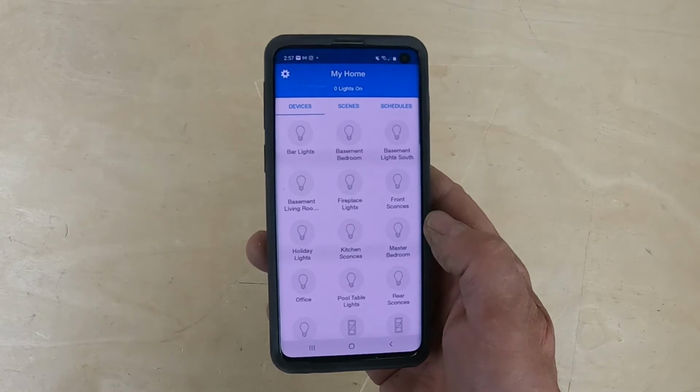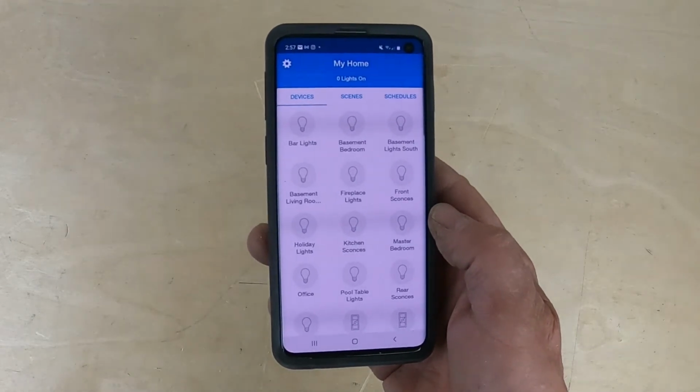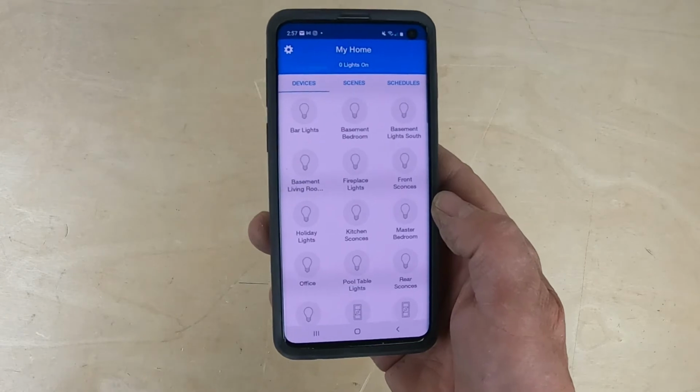The phone app's easy to install, and you can set up as many lights as you wish, and you can program to turn on or off from anywhere.